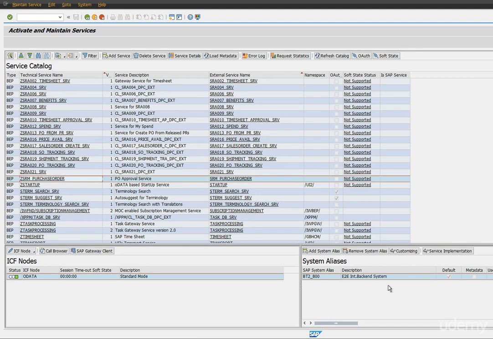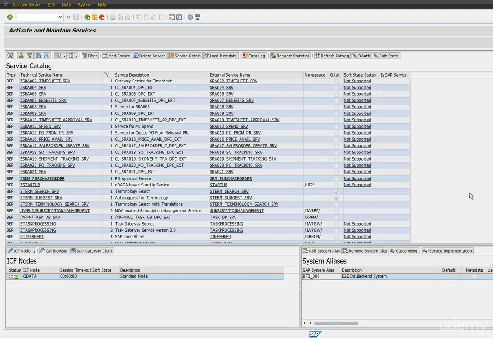Okay, so the system alias has been created as well, and the OData is also set as active. This is just to make sure a few add-ons are active, as a prerequisite to make sure our Fiori Launchpad is properly working, and the catalog and the groups have been loaded.